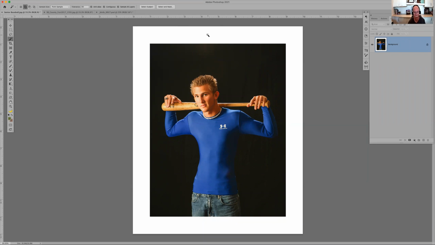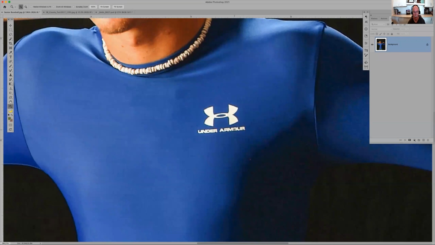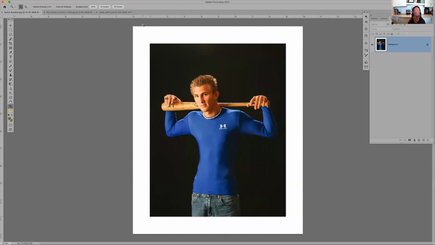Fastest way for selecting the white here is click on it with the magic wand, and you can see it selected the white. It did not select the white on his chest right there. And the reason is, when you're in the magic wand tool, you have a box here at the very top. It says contiguous. Basically that means when that's clicked, whatever color you click has to be connected to select it all.